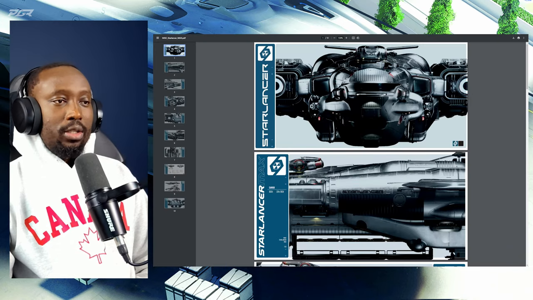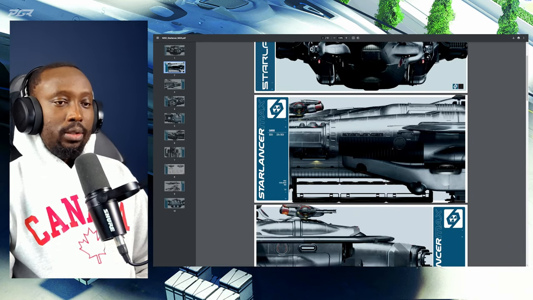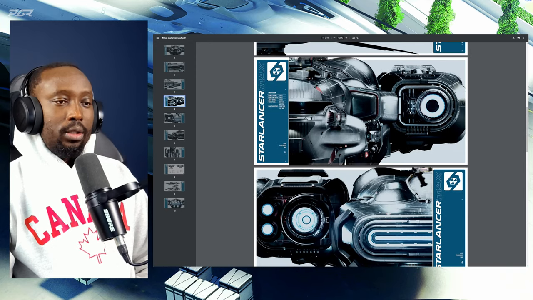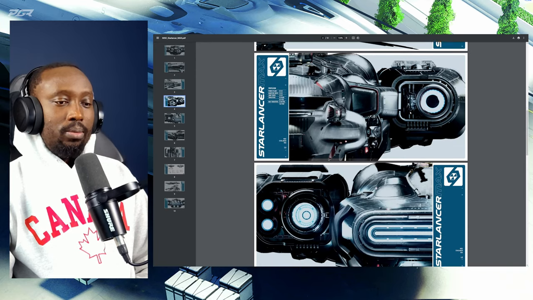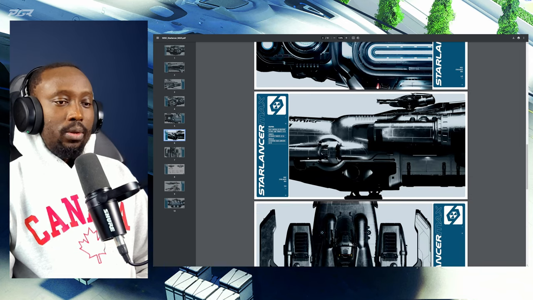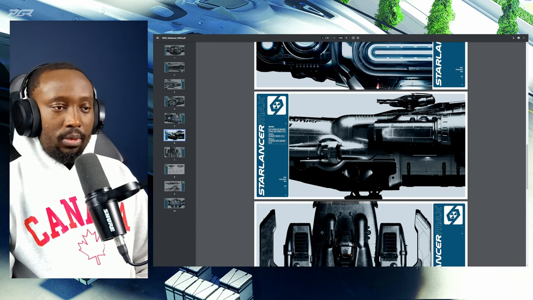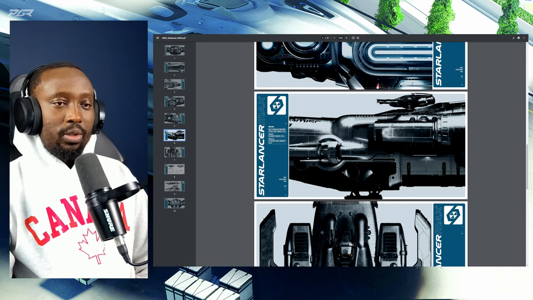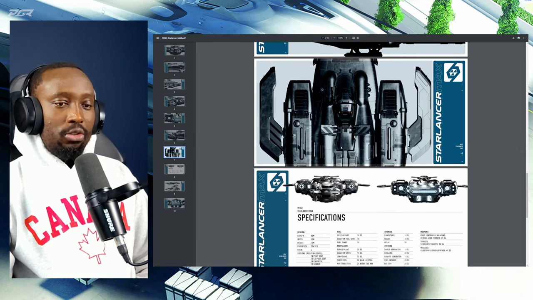Okay, so now this is the spec sheet here for it. Okay, so it seems like there's a turret on the top and the bottom. Let me see here. Turret on the top. These are the typical Freelancer guns, the dual guns on the sides, which is really nice. Turret on the top. And I believe a turret in the back, which is really nice.